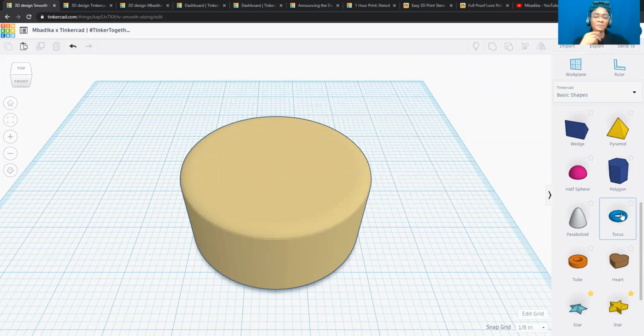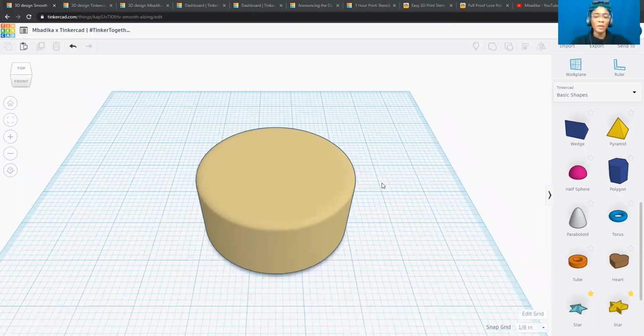Matter of fact, raise your hand if you think I should challenge myself a little bit, and instead of doing the diamond one, do the torus one. So let me see hands raised if you think I should use the torus to make the icing on top of the cupcake. Okay. I see torus automatically wins.